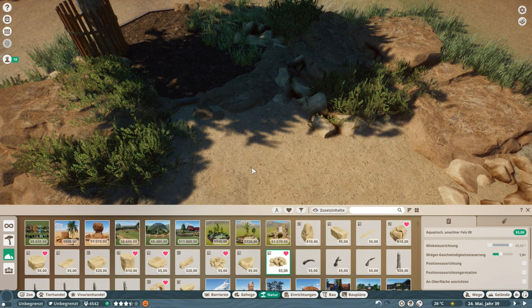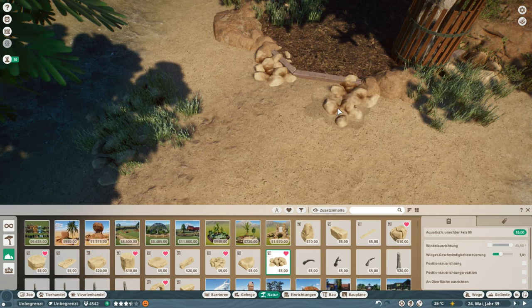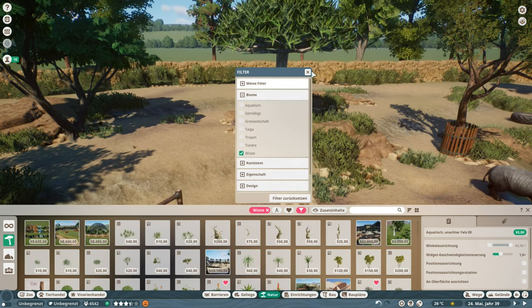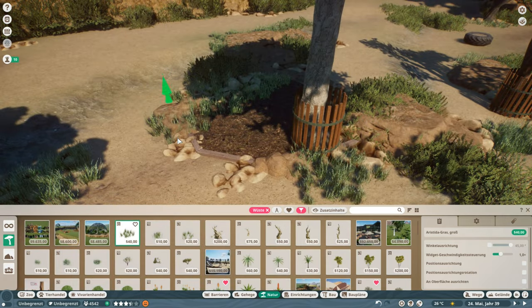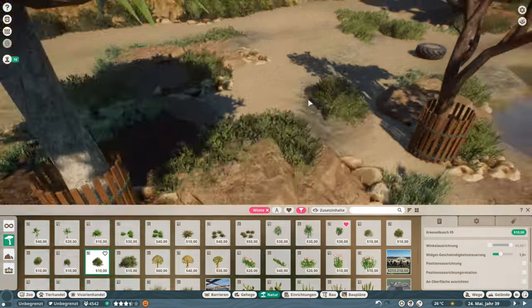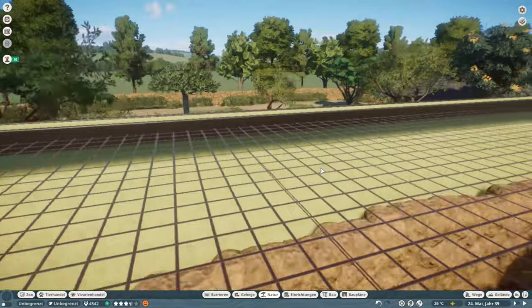So some rocks and some foliage to cover it up a little bit, and you won't see it when you are in the visitor area. And I think that's pretty cool, if you just can't see that there is an enrichment item right there, so that everything looks really natural.